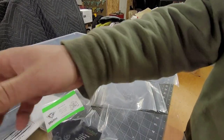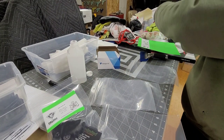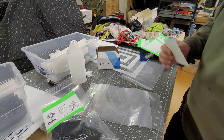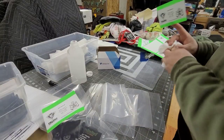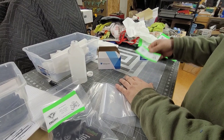Apologize for the shaking camera. It's mounted to my bench. My bench is on wheels. All right, one over, one up.